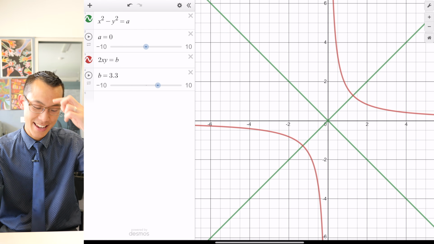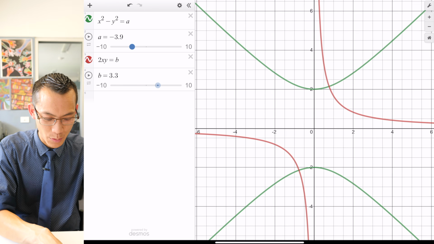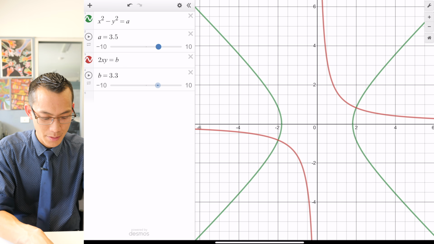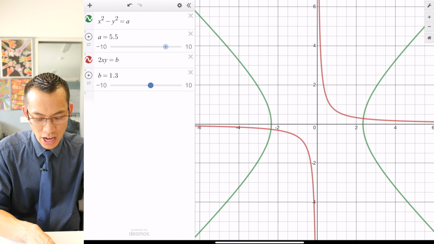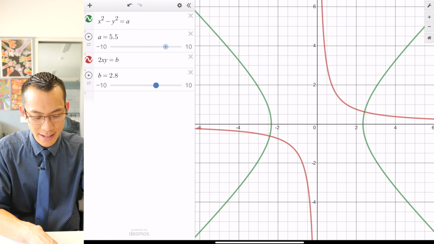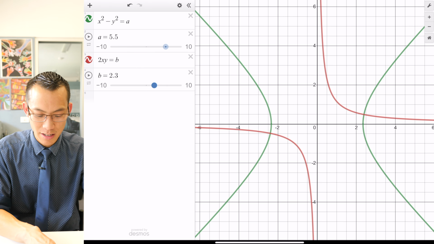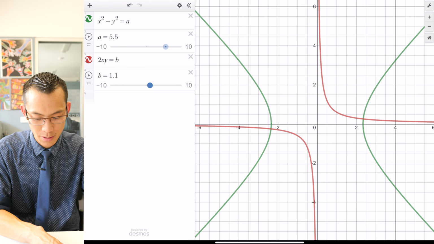That's what happens when A equals 0, and we've already investigated what happens when A is negative. Now let's think about B, right? Here is the hyperbola. It's changing, it's going sort of in and out, it's like breathing. Now what happens when B becomes negative? Watch carefully where the hyperbola goes.